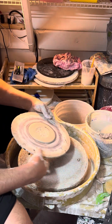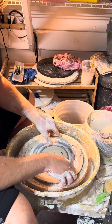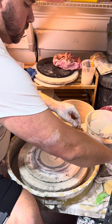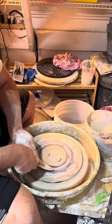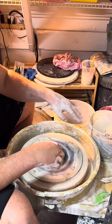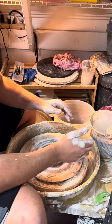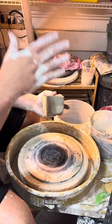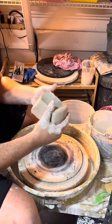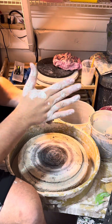So I think I'm gonna go ahead and just throw a vase here. Nothing too crazy. It's gonna be tall. I'm gonna try to get as narrow of a base as I can, kind of have it just do a very little roll. Nothing too crazy, almost just like a curvy cylinder. So hopefully this one will go pretty quick.